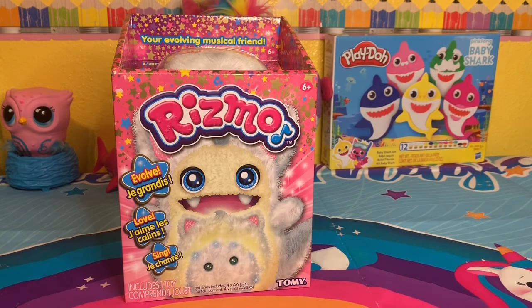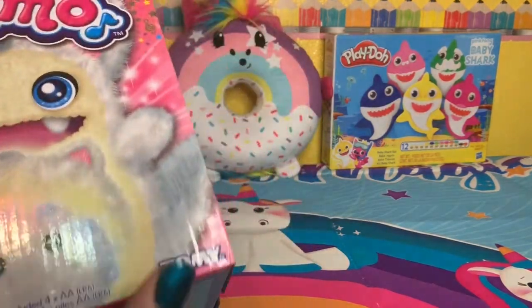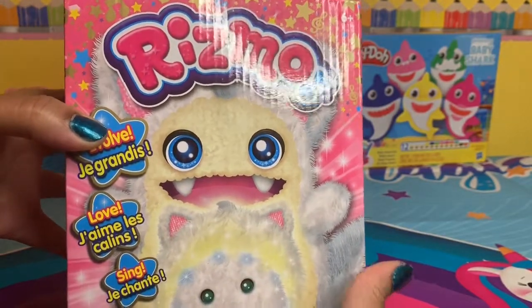Today, we will be doing a toy review and unboxing of Rizmo. Rizmo is an evolving toy that you nurture and watch it evolve. So let's go ahead and examine the box.